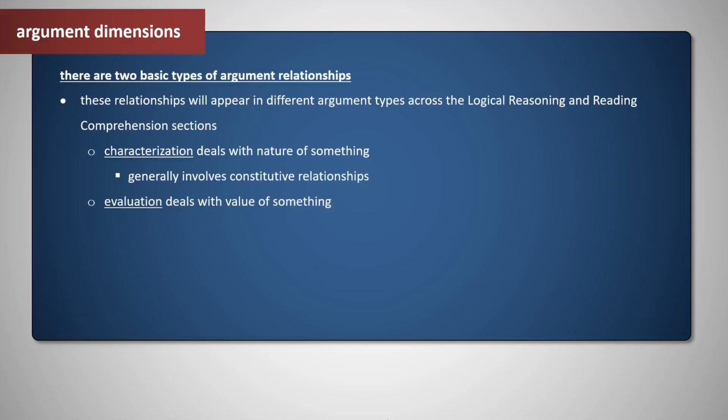Evaluation deals with the value of something. So this is another type of relationship, and essentially that's saying the conclusion in these is going to say that something is good or bad in a certain sense. And these also generally involve constitutive relationships. Once again, for a similar reason, in that characterization and evaluation are actually fairly similar.